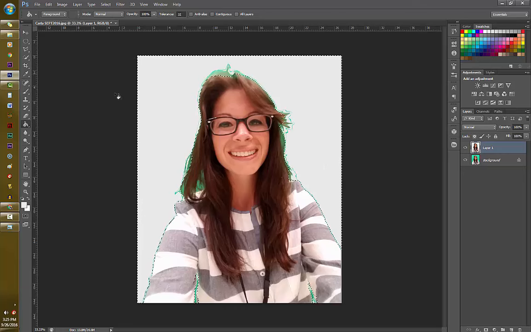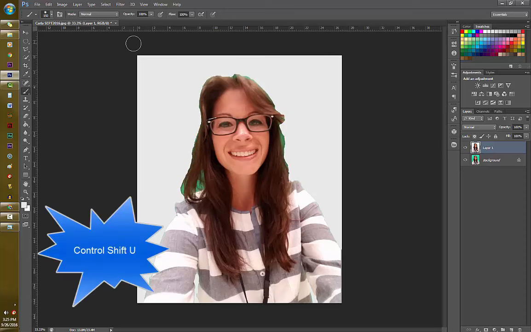I'm going to click around here, and I'm going to use my brush tool, fill in the gaps that the paint bucket didn't reach. This again is not necessary, but it makes everything look a little bit cleaner, and I think that you will like the result better. Alright, Control D to deselect, and now I'm going to desaturate it. So Control Shift U desaturates my image.